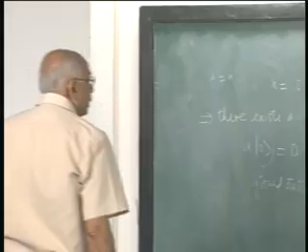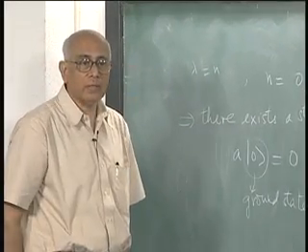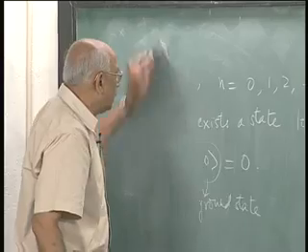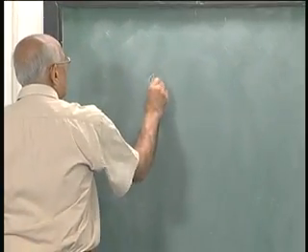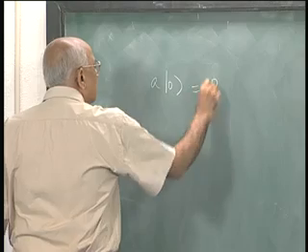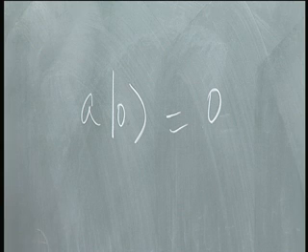Now let us see what the wave function looks like. We put in all the x's and p's and things like that and see what happens. To avoid doing a second derivative, solving a second order differential equation, I simply choose this equation: a on 0 is 0. But what is a, in terms of x and p?